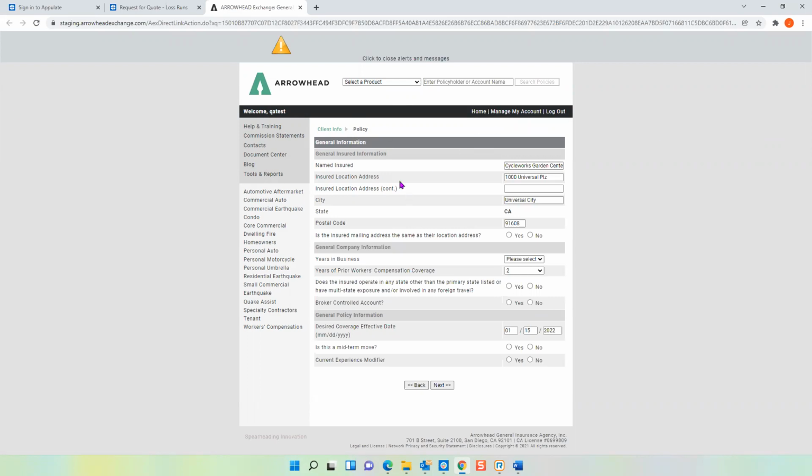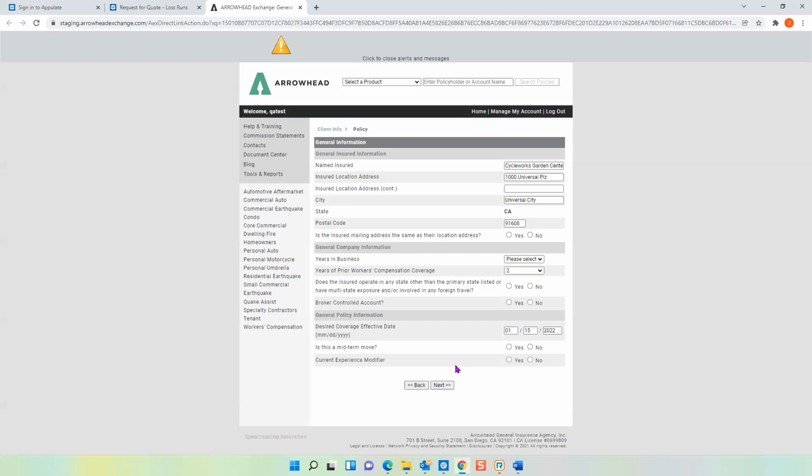You want to make sure you review your submission. You'll go through each page, but you see some questions that are blank in here. And that's either because it's not filled out in Appulate or it's not a question that Appulate asks. So you do have to go through each page. I like to tell people once you leave the Appulate site, it's kind of business as normal as you're used to in those portals. But you'll continue clicking through your screen and allowing Appulate to turbocharge your submission by populating duplicate data in real time. You'll still obtain your quote as you're normally accustomed to, whether it's through email or from an underwriter, downloading on their website, however you normally get those quotes.